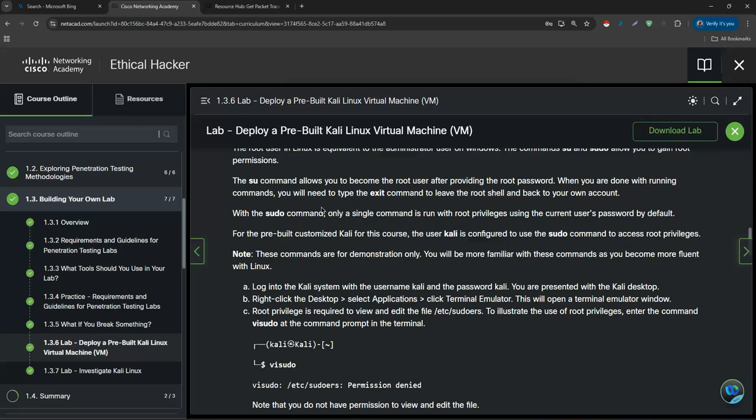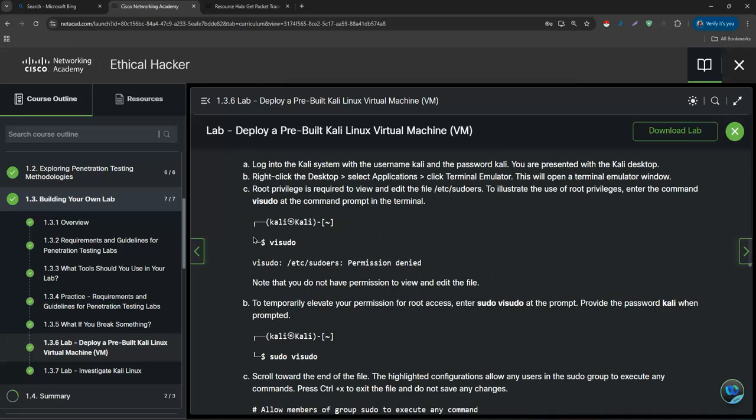So there's lots of material to support you in building a virtual machine lab. Once the virtual machine is up and running, that's when you get the terminal and we start exploring the commands and how Kali Linux works.